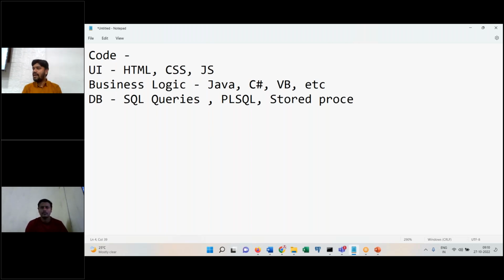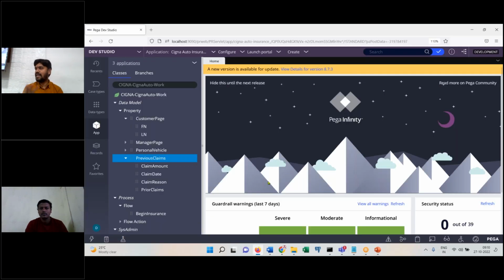So if you are going to be a Pega developer, then you don't need to know the fundamental syntaxes. All this is not at all required. Only one thing you need to know is object oriented programming concepts, which I'll be explaining. For all the basics, I'll be explaining. No need to worry much about it. So even if you don't know anything about these technologies, you can still start learning Pega and work as a Pega developer. It is possible. Start from zero.